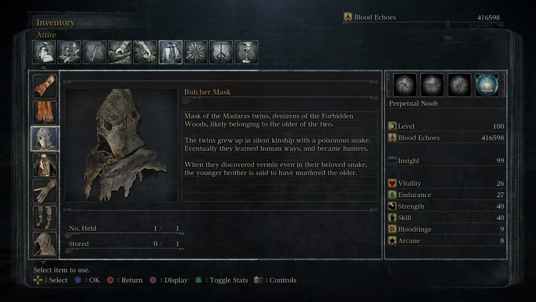Mask of the Madaris Twins. Denizens of the Forbidden Woods, likely belonging to the Order of the Two. Likely belonging to the Older of the Two. That makes way more sense than how I first read this. The twins grew up in silent kinship with a poisonous snake. Eventually they learned human ways and became hunters. When they discovered vermin, even in their beloved snake, the younger brother is said to have murdered the older. Mask of the Madaris Twins.